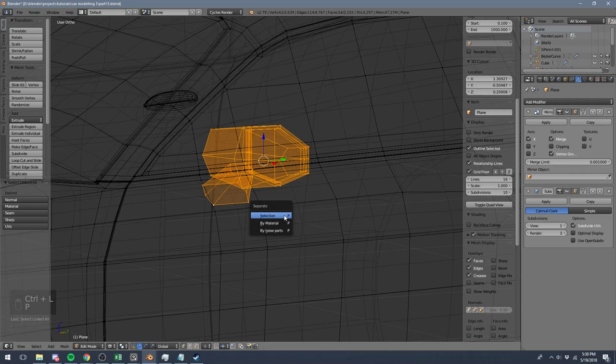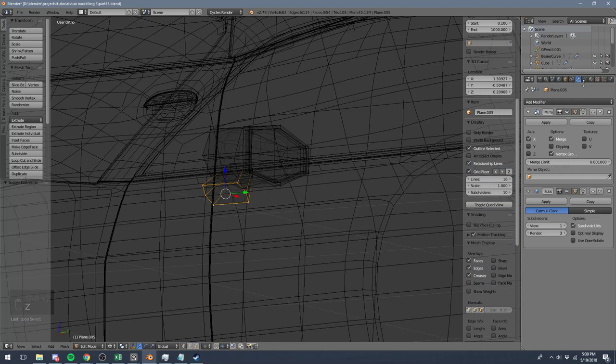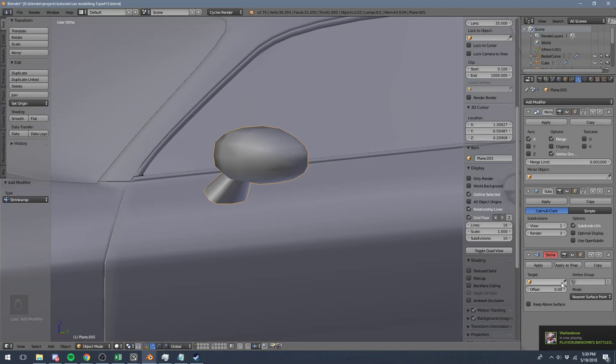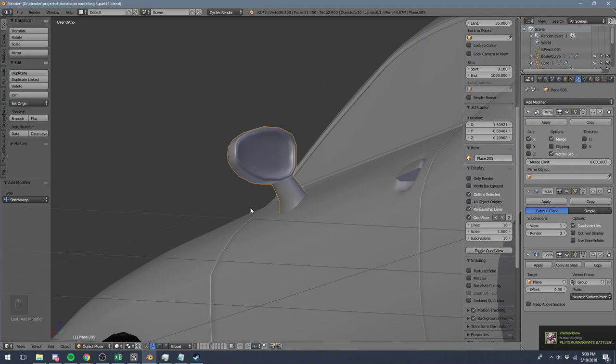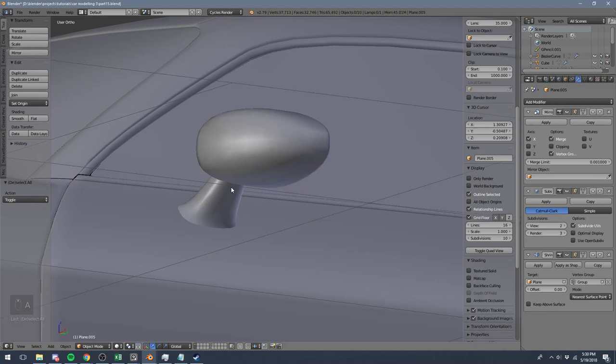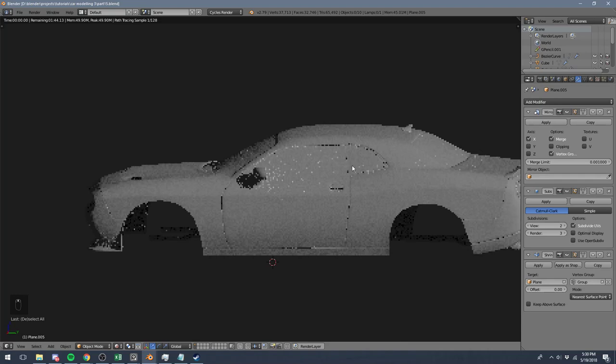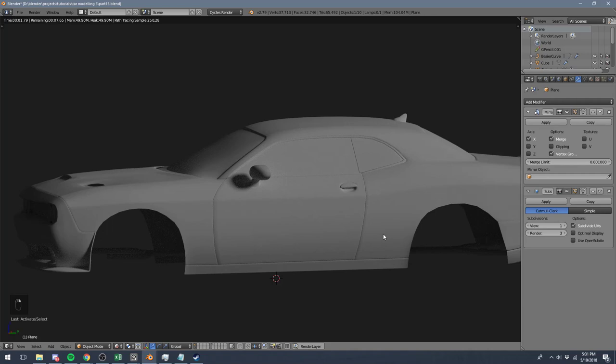So I'm gonna select the entire thing, separate it, create a vertex group of those vertices that I want to attach to the door. Shrink wrap modify them. Not that entire part, just the group. Yeah, I think that looks alright. Maybe boost up the subdivision surface a little bit. Give it a quick save. Yeah, I'm liking it. I think it's coming along pretty good.